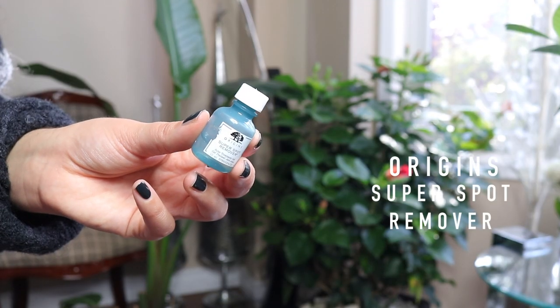The final step for my face, if I have any breakouts, is an acne treatment. I'm obsessed with the Origins Super Spot Remover — it's very small so it travels easily. I discovered it just two days before my flight and bought another one just to keep in my beauty bag. I'll spot treat generously; if I feel something coming up I'll put multiple layers on because I do tend to break out on planes, which is insane.